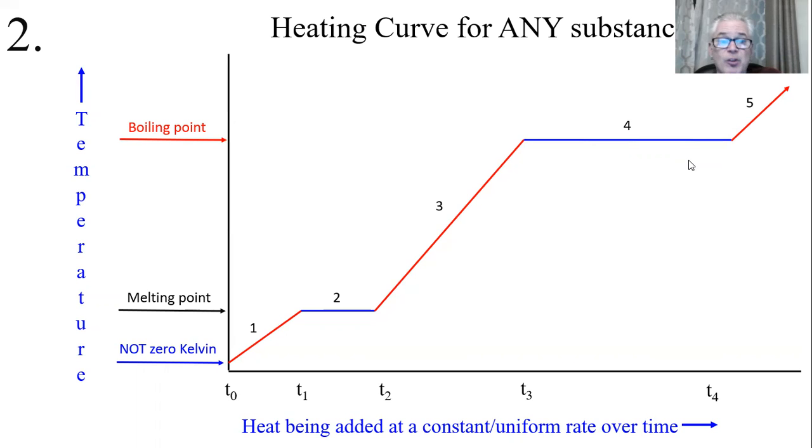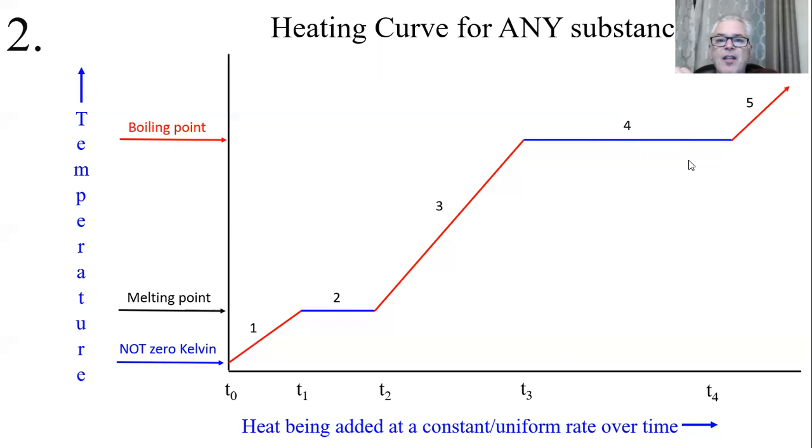Now that makes sense because things have a melting point. What is the melting point for H2O? Well, ice melts into liquid water at 32 Fahrenheit, which I don't like to use, 0 degrees centigrade or 273 Kelvin. That's the melting point. That's the temperature. There's only one temperature. It's the melting point. So the temperature from T1 to T2 is constant. But how weird is it that we're adding energy, but the temperature doesn't go up?